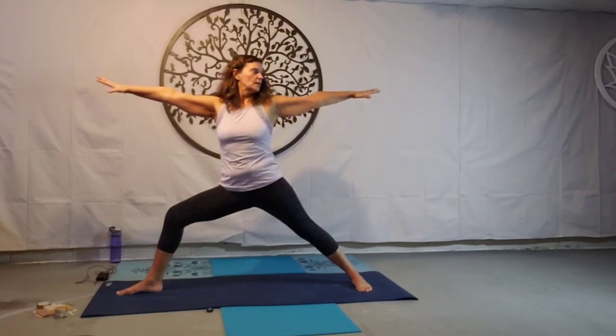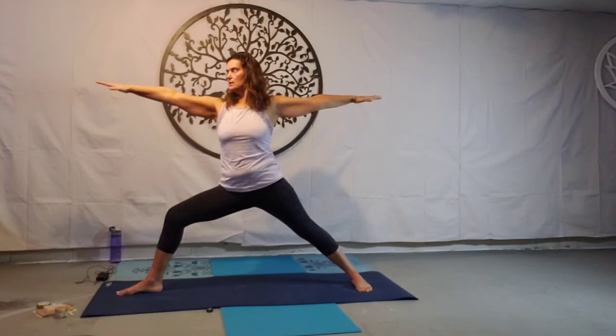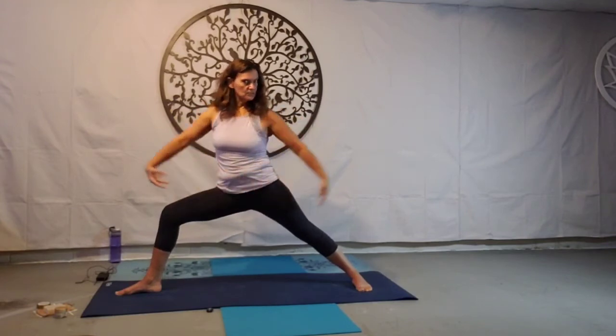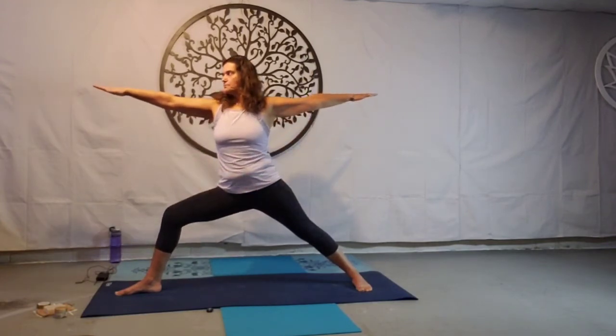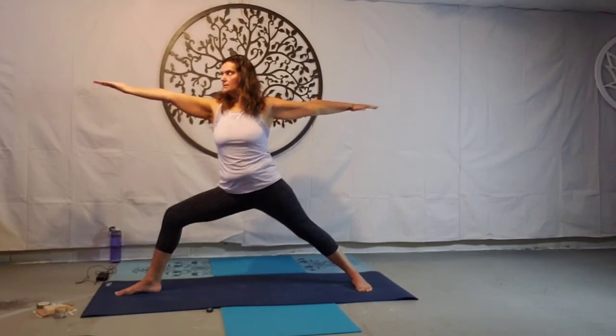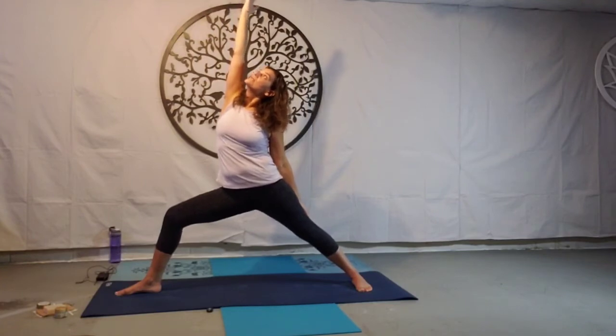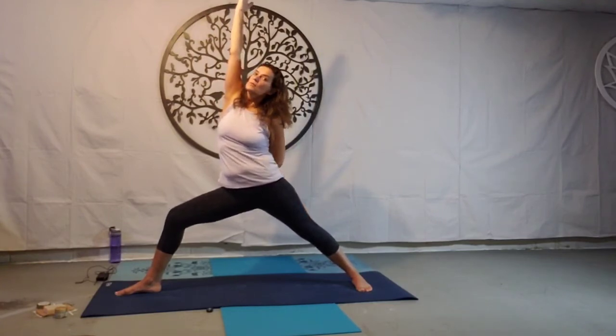Making sure you check out the hands, level with the shoulders. Gazing over that middle finger, relax the shoulders, maybe going a little bit deeper. Again, you don't need this really long stance. Flip the hand on the left and float back to peaceful warrior. Viparita, Virabhadrasana, as the back hand reaches down the leg, or bring that right hand to the crease of the left hip.